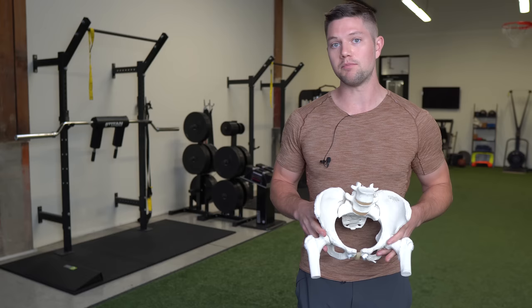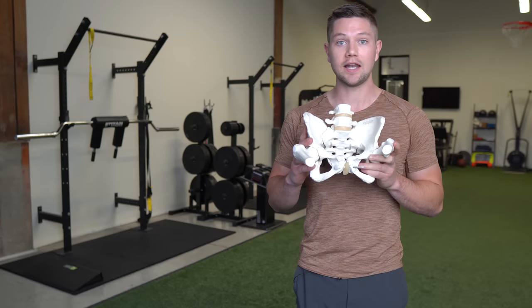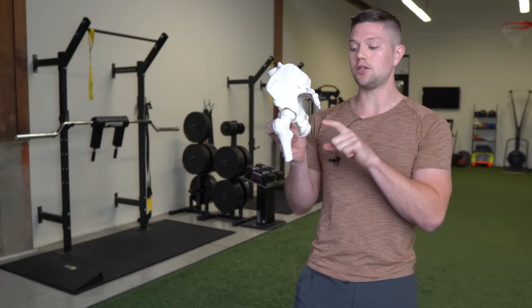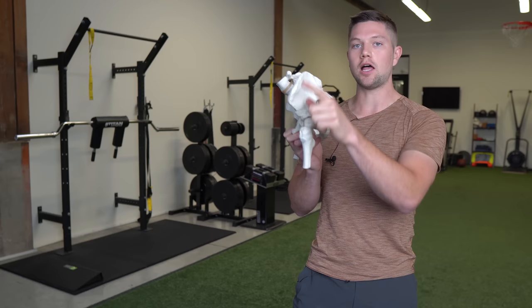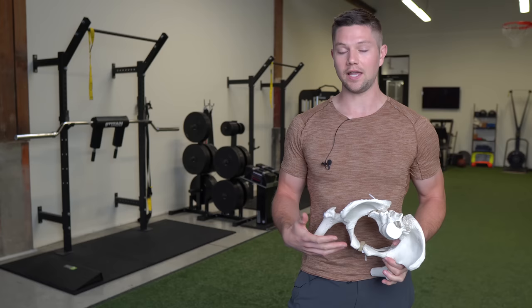A great place to start is a 90-90 position — 90 degrees of both hip and knee flexion — because 90 degrees of hip flexion biases internal rotation of the pelvis and helps us target muscles that create that internal rotation and a shift of the pelvis back and towards the left. Those muscles are particularly your hamstrings, which attach on the back of your pelvis and help pull it back; your adductor muscles, which in 90 degrees of hip flexion help create internal rotation; and your oblique muscles, which help rotate the pelvis back and turn you towards that side.